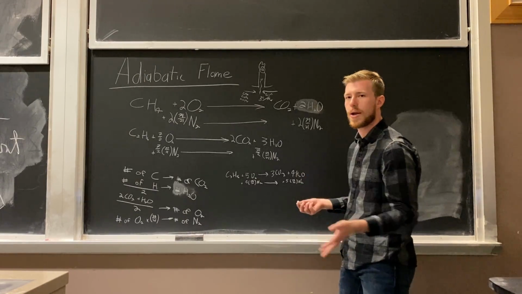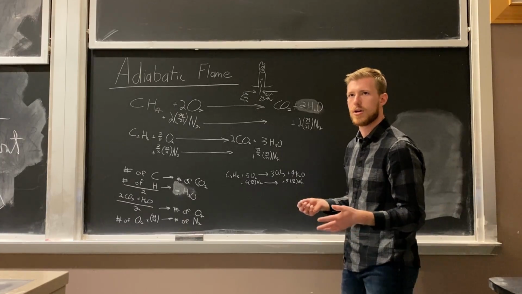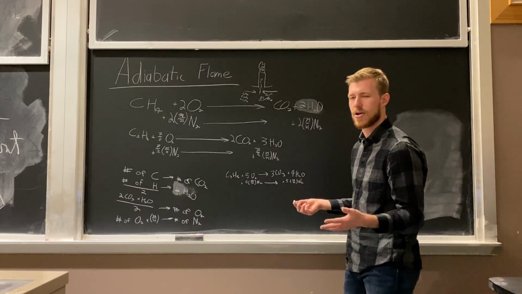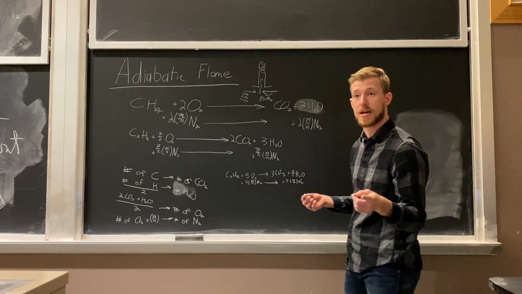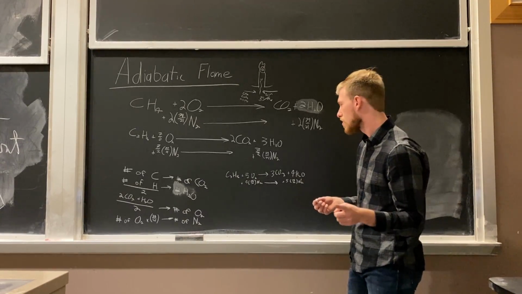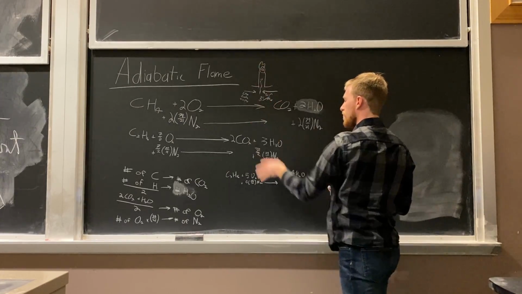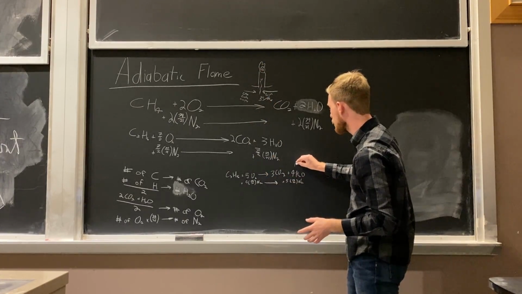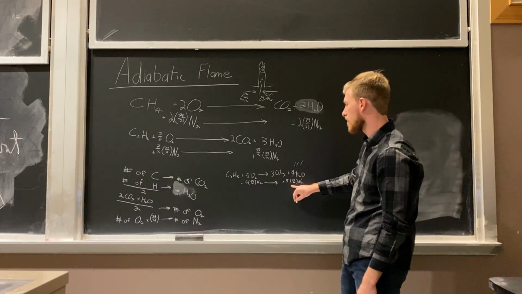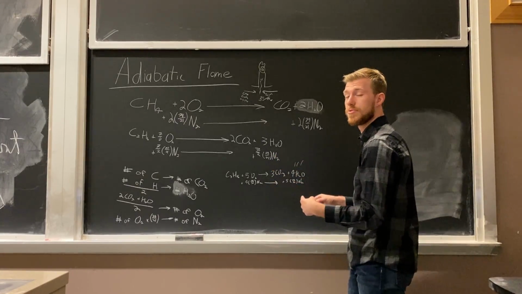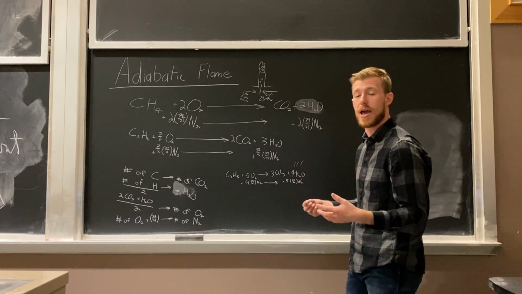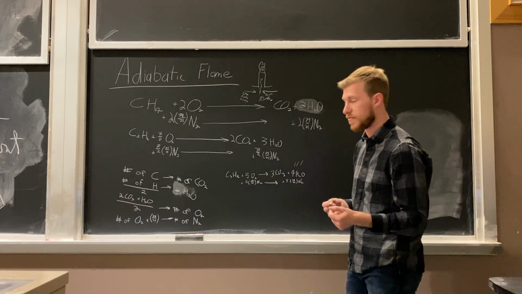If it doesn't affect the reaction itself, you may be wondering, Ethan, why do we care? It's going in and it's going out, and it's not actually reacting or generating any heat for this reaction, so why do we have to worry about excess air or not? And the answer is because even though it's not affecting the reaction, it is still heated by the reaction. All of the heat, all of the flame, all of the heat generated by this combustion still has to warm up these moles of nitrogen even though they're not reacting. And any excess air that flows through this tube is also going to be heated by the reaction, and so will draw heat away, lowering the overall temperature of the flame.